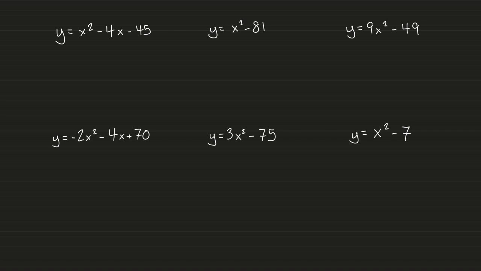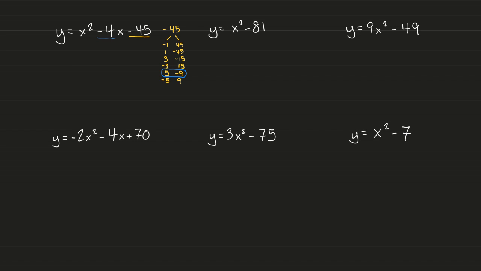This first one, we've got -45. It's negative instead of positive, but we can still do that. -45. We have -1 and 45, 1 and -45. I see 3 and -15, -3 and 15. I also see 5 and -9 and -5 and 9. Now, of course, I'm also looking for a pair that adds up to -4. And as I look through this, I see positive 5 and negative 9 as that pair.